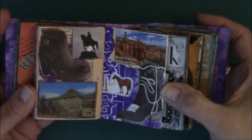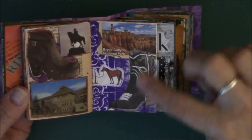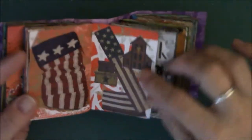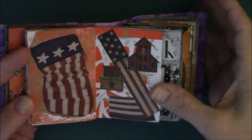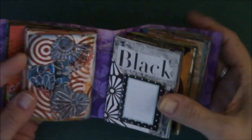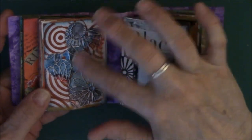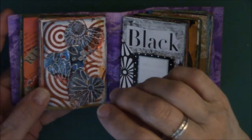This is about horses and western things — I was inspired by the boot. There's another boot. Bryce Canyon National Park. These pages are a little shorter than the rest. This is stuff out of one of those Country Sampler magazines. I like Americana — my husband's retired military. These are made from embossing folders using sticky-back foil paper, with Adirondack alcohol ink squirted on them. I let it dry and then ran it through the embossing folder in my Cuttlebug.